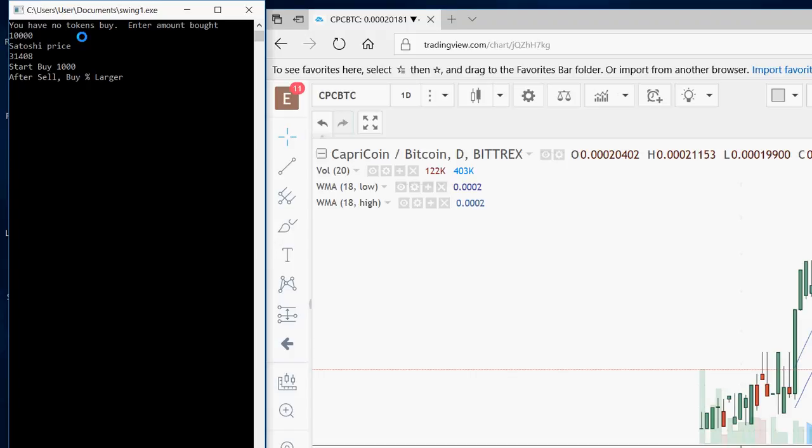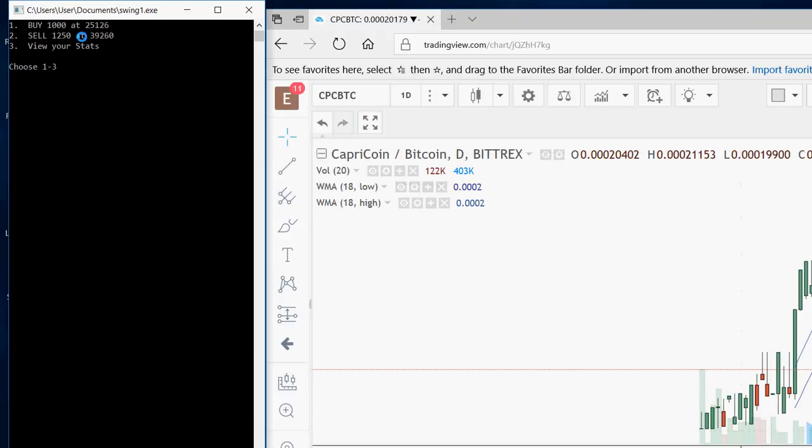After sell, a buy percent larger. What that means is after you sell something, what percentage more do you want to buy? So if you sold 100 units and you put in 5%, you'll be buying back 105. We're just going to go small, we'll go 2%. After buy, you want to buy at what times larger? Meaning, if I buy, say, 100 units, and then it goes down again, how many more do I want to buy the second time? Because it's cheaper to buy, so you can afford to buy more. So we'll do 10% more.